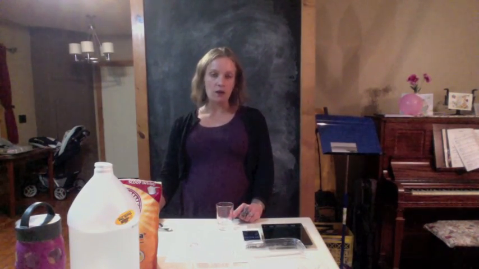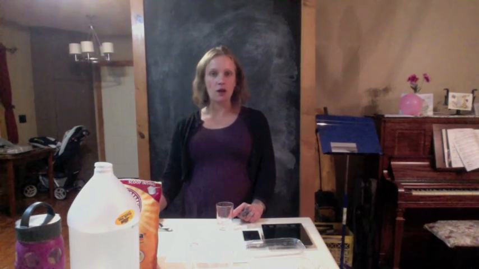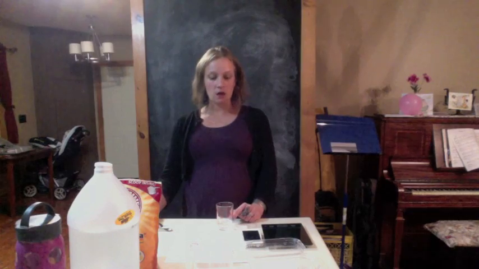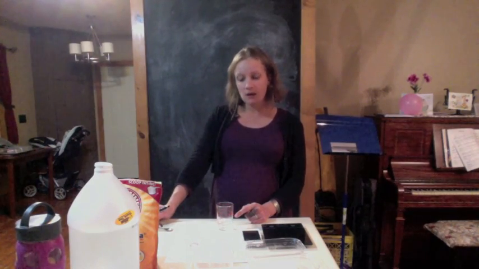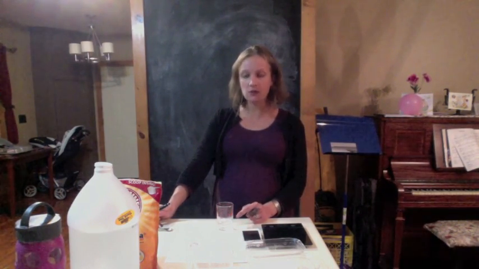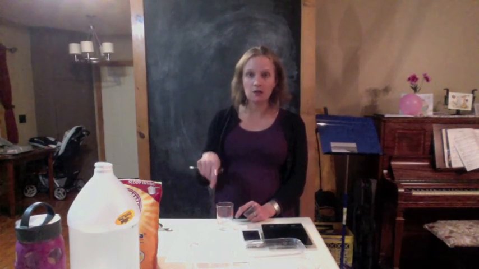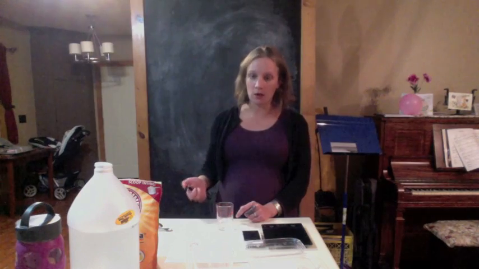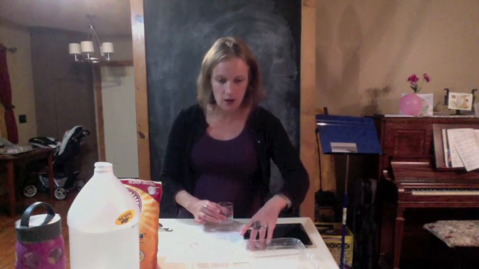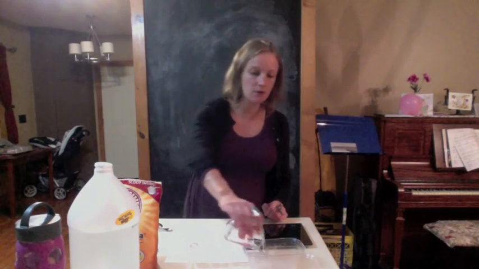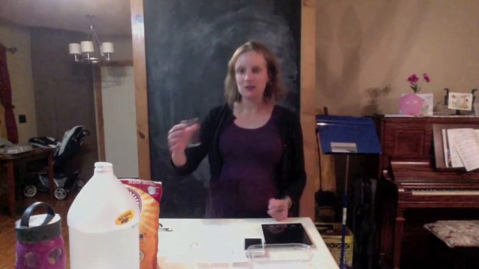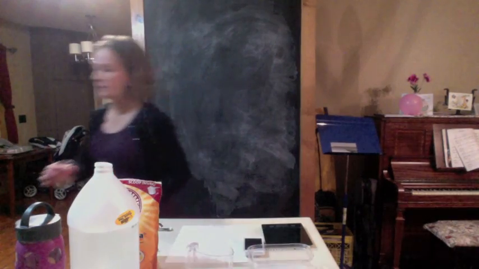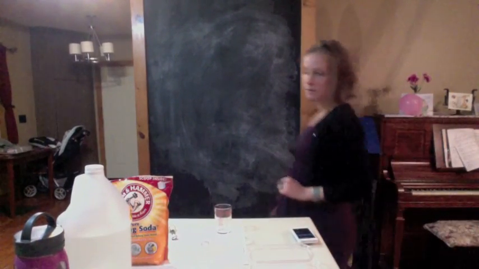Now the next one we're going to try is a dilution of this. So I'm going to use only 25 milliliters of vinegar with 25 milliliters of water added to it. So this is diluted. There's going to be half water, half vinegar. And you can think, do you think that that's going to react more strongly with the baking soda or less strongly? And if it's less reactive, will it take more time for me to dissolve all the baking soda into that, or will it happen more quickly? Let's find out. Okay, so I'm going to take this sample, get rid of it. I had more baking soda sitting there. And I'm just going to rinse this, and we'll start our diluted experiment.